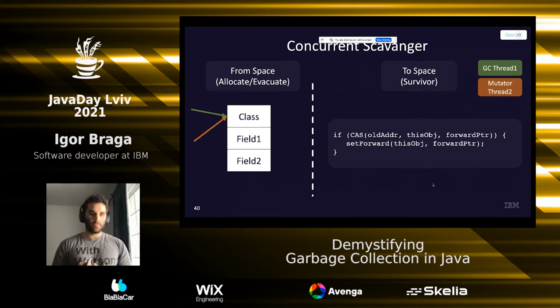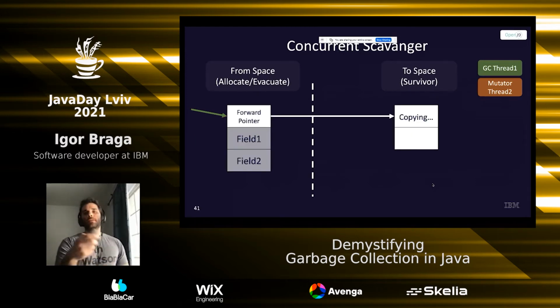Now, what happens whenever we have a GC thread and a mutator thread running concurrently with the application? This is different: one GC thread and one application thread running. Let's imagine we have the same CAS operation here, which tries to install the forward pointer. So let's see what happens. Let's say the GC thread won the race.